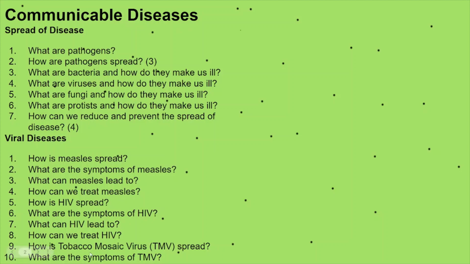Finally, a plant virus, tobacco mosaic virus. It's spread through, again, direct contact through infected gardener's tools or human hands that have touched a plant that's been infected by TMV. And the name explains the symptoms. The main symptom is this mosaic pattern on the leaves of the plant. This mosaic pattern causes leaf discoloration, which means that the leaves aren't green anymore, so they can't carry out photosynthesis. So tobacco mosaic virus kind of stops growth as well in the plant.